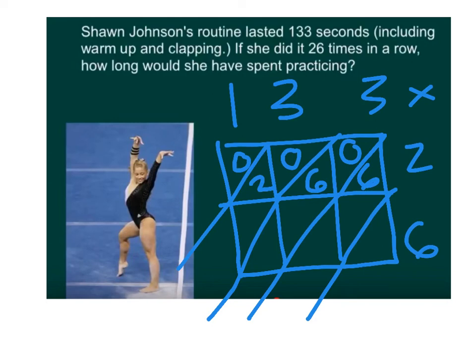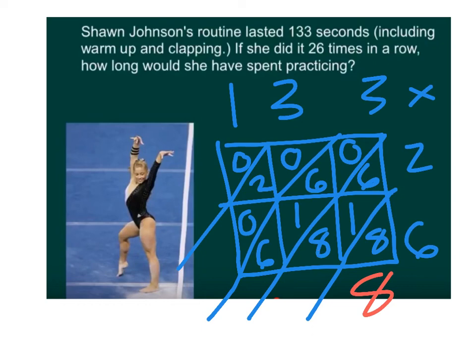Now, 3 times 6 is 18. 3 times 6 is 18. And 1 times 6 is 6. Now I need to add up my diagonals, maybe use a piece of paper. I'm just going to use it with my laser pointer. So 8 by itself is going to give me 8. Then I'm adding up this set of diagonals, so 6 plus 1 is 7, plus 8 is 15.